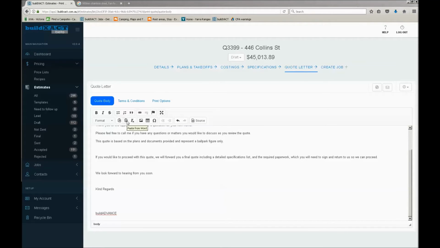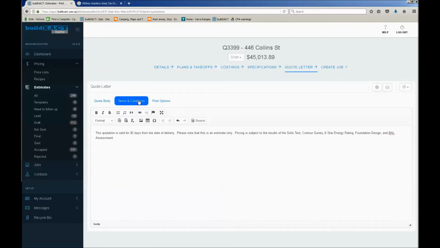If you're pulling in cover letters from elsewhere, this Word button is really handy because you can just dump it from the Word document you already had. As is this copy text button. You can dump images in here, tables, you can use formatting. There's a lot of things you can do with this editor.